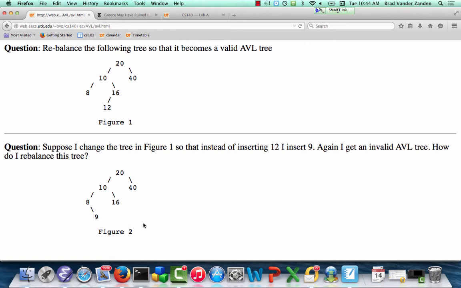So first of all, just before you start, figure out where the imbalance is. First, take a moment and let's discuss where the imbalance is, so we make sure when we rebalance, we're doing it from the right place.